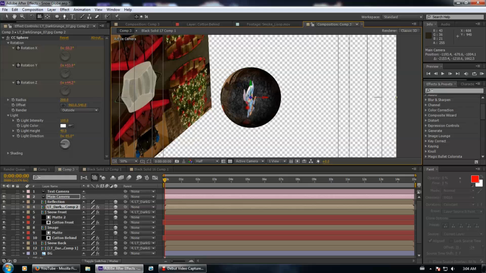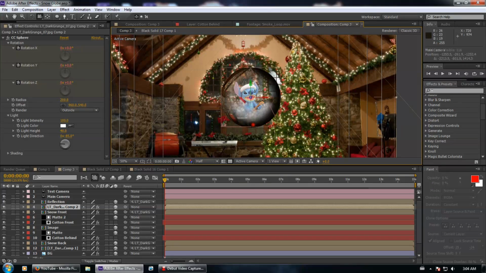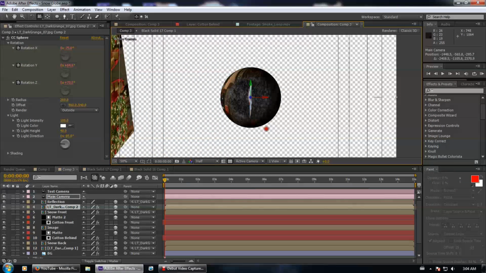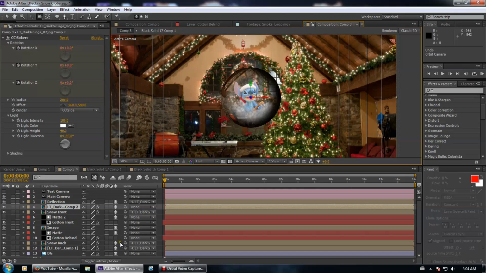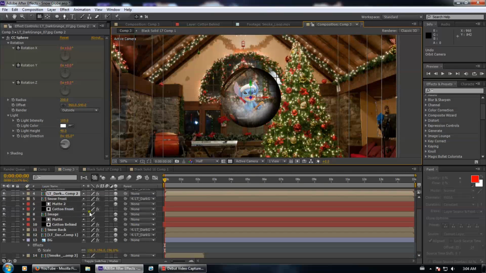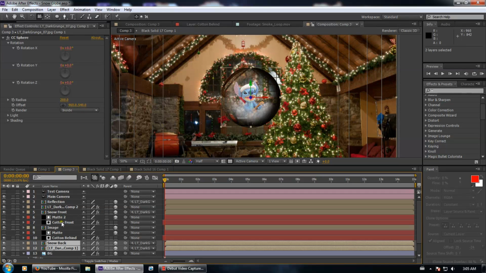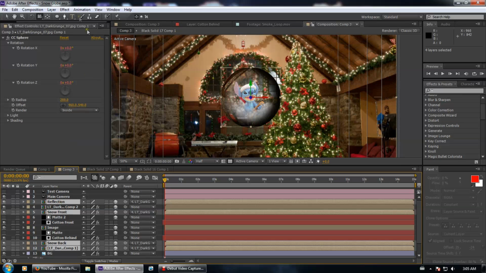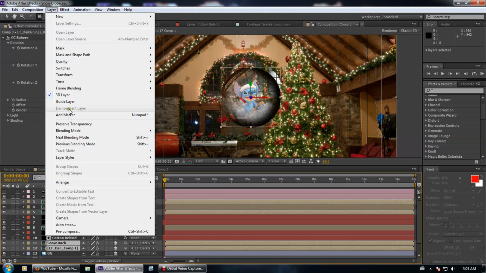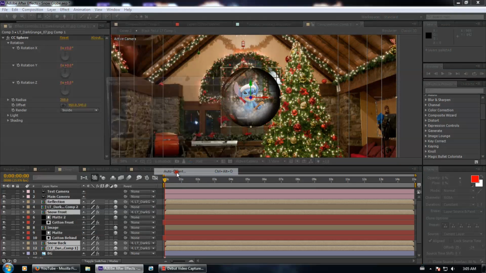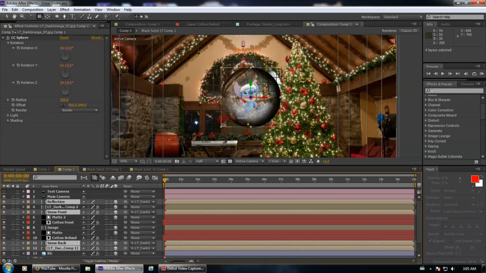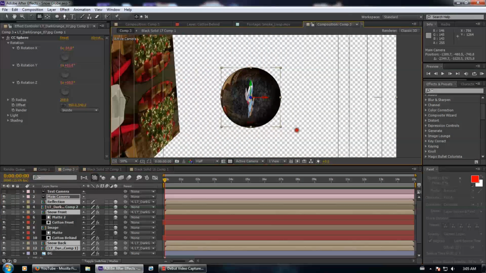And something is apparently not in 3D. Is one of my snows not in 3D? Anyway, we can also fix, just for the heck of it, let's turn everything we need into auto-orienting towards camera, like my snows, my shapes, like my back and everything. Auto-orient towards camera, and there we go.